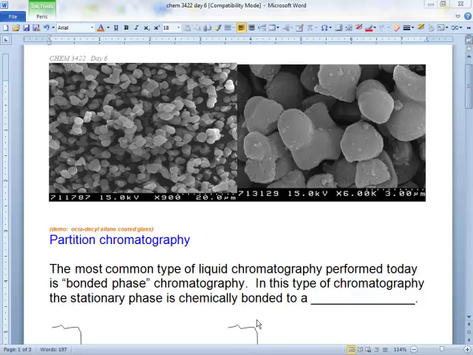So this is what their stationary phase looks like for what type of chromatography? Because now we're not talking about all types of chromatography anymore. Now we're falling into one type here. It's liquid chromatography, right?